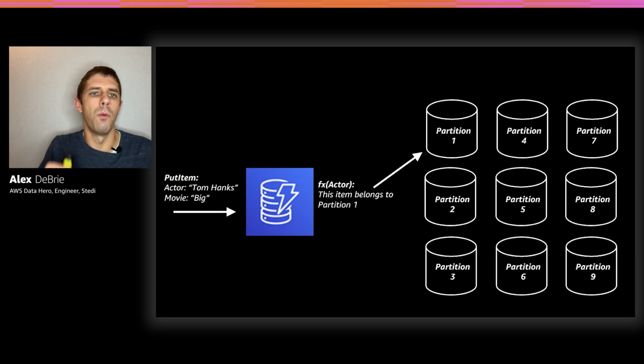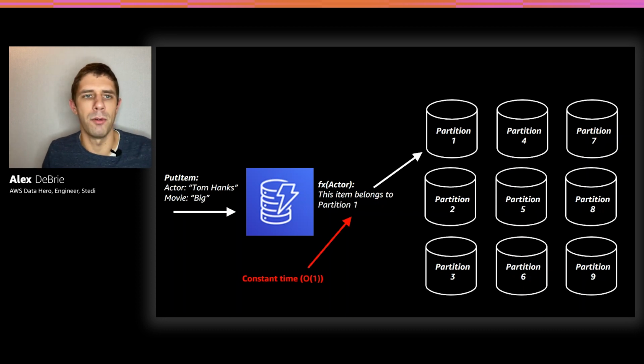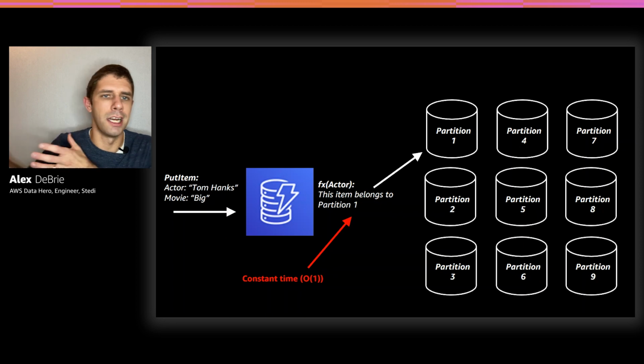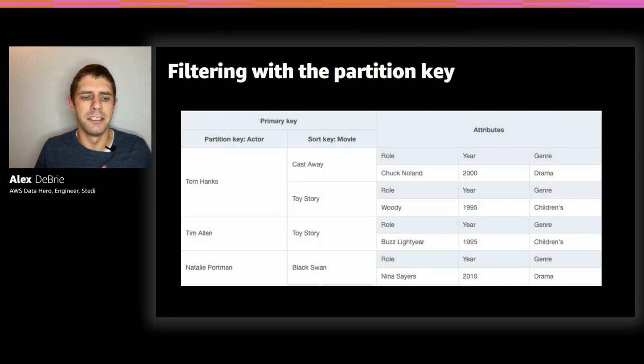So they've segmented them into these different partitions, and importantly, when you make that request to DynamoDB, the first thing they're going to do is figure out which partition that item belongs to based on the partition key coming in. And the great part about that is that's a constant time operation. No matter how big your table gets, this is going to be constant time. It's going to be very efficient to narrow down from 10 terabytes down to 10 gigabytes. So you want to use that partition key to filter your data.